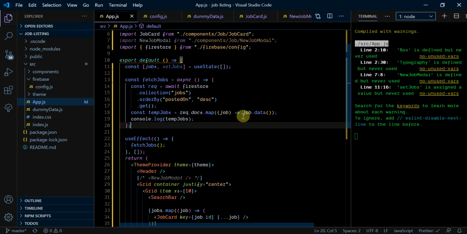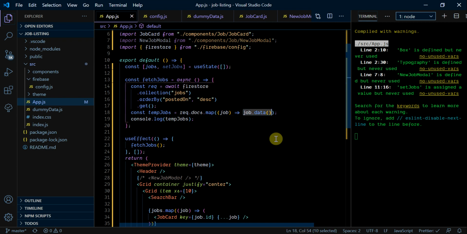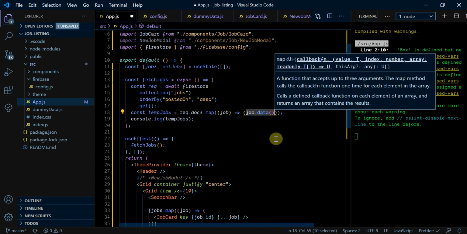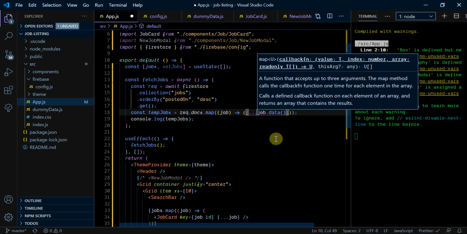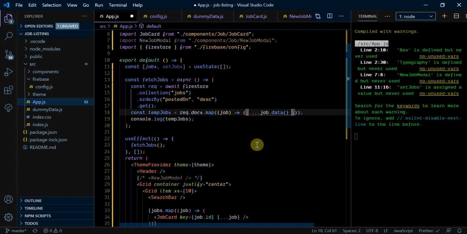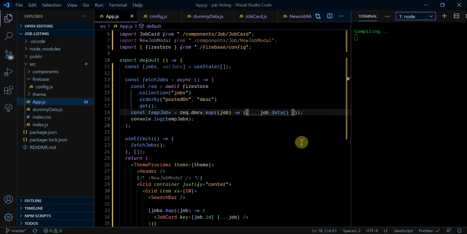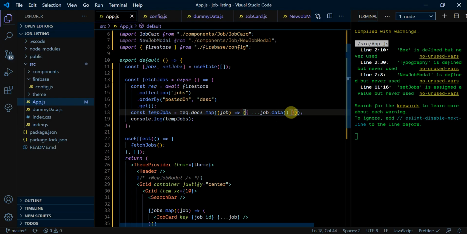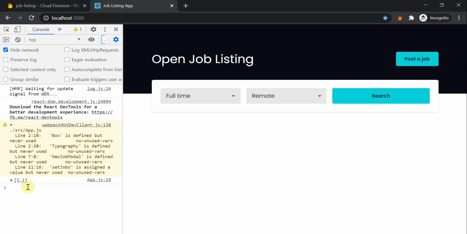And that's exactly what we will be doing. Over here, when we return back the data of an individual job, let's return back an object and just spread the object that we have. Essentially it's doing the exact same thing. If we have a look, it's not making any difference. It's just creating an object and spreading out the data that we get back from the job. So it won't make much difference.